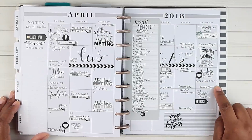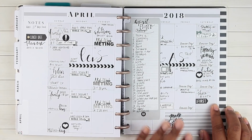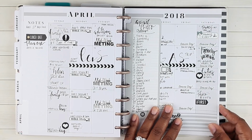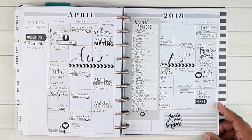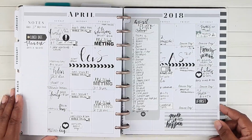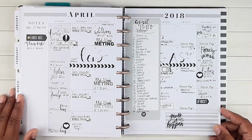The boys had a hike. We did a ladies' night, and then I did a photo booth with my husband. My husband and I have a photo booth company. We have a lot going on. We're entrepreneurs at heart. My husband does have a full-time job, but we just love doing extra stuff outside of that, just to make a little extra money, and we love doing it as well. So it just helps all the way around.